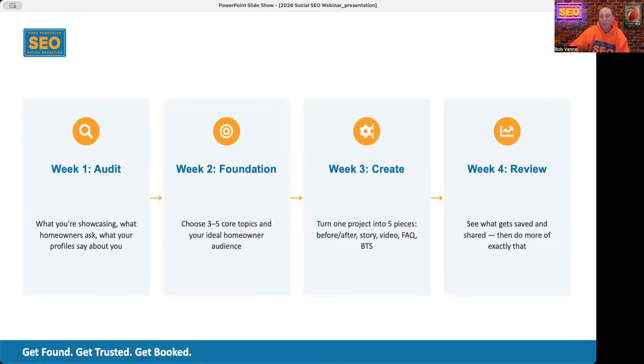Plain and simple. People do business with people they know, like, and trust, right? The contractors who win going forward will be the ones who are easy to find, easy to understand, easy to trust, typically in that order. Easy to find, easy to understand, and easy to trust. Your projects, your experience, and your reputation, they're already valuable marketing assets. The only real question left is whether homeowners can actually find them.